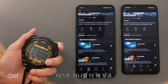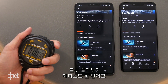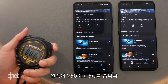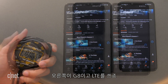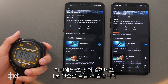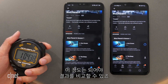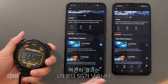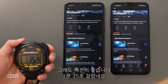We're at another testing site — a car dealership — and we're going to try downloading an episode of Blue Planet 2 off Netflix. On the left is the V50 on 5G, and on the right is the G8 on LTE. We ran this test earlier and it ended around 45 seconds. This one's taking slightly longer, going to finish up in about a minute. Still much better than LTE — it's 1 minute and 35 seconds, and over here on the right it's not even a quarter of the way finished.